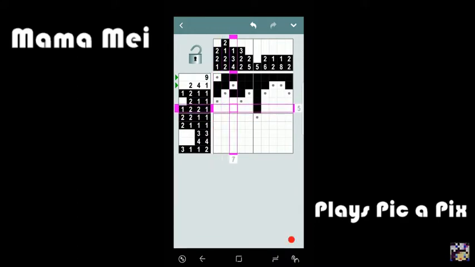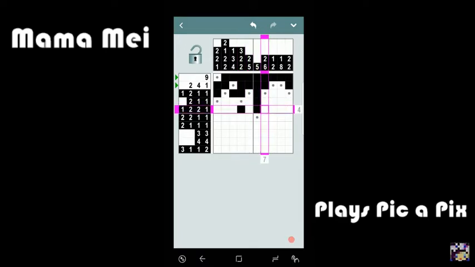1, space, 1, 2, space, 1, 2, space, 1. Okay, so I'm going to mark, the 1s are tricky. I never mark borders for 1s because unless they are a specific slot, 1s can be anywhere. So I'm not going to mark a space. I'm going to go 1, space, 1, 2.